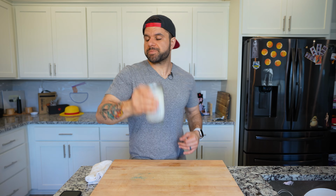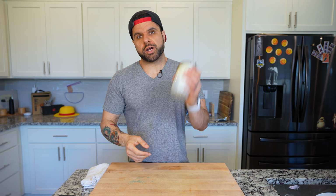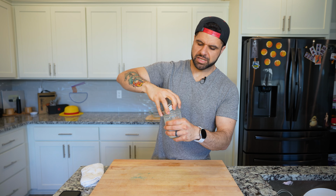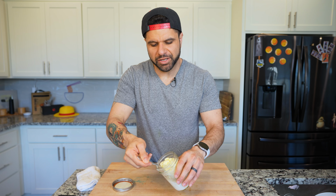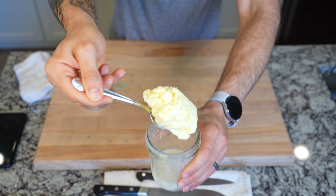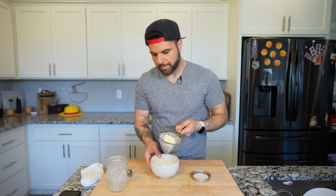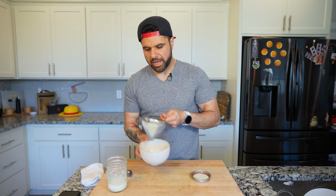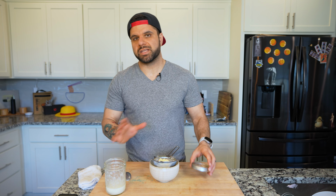Oh my God. It's been about 15 minutes of shaking, vigorous arm work here, and it's starting to separate into butter and buttermilk. Let's check this bad boy. Oh, yes. Look at beautiful, pure, fresh butter. I do need to strain this out. Look at that thing. What I'm actually gonna do is pour this back in here so we know to use this for Tahm Kench. Then I'm gonna leave this here so it drains any additional liquid.